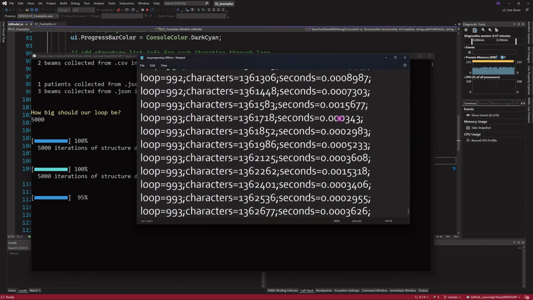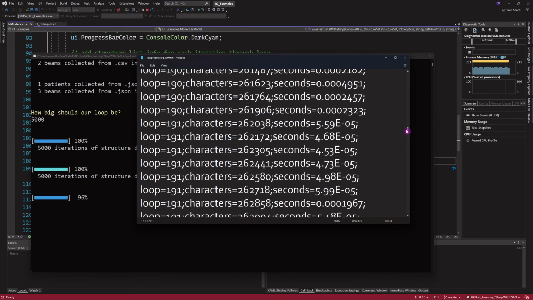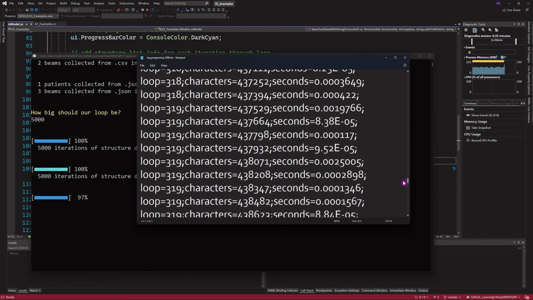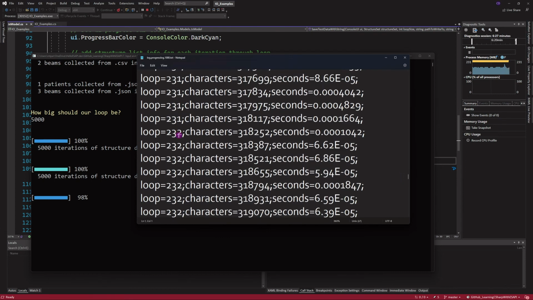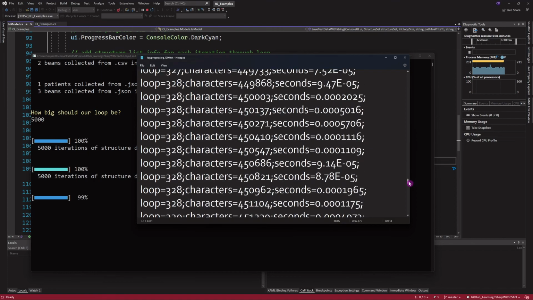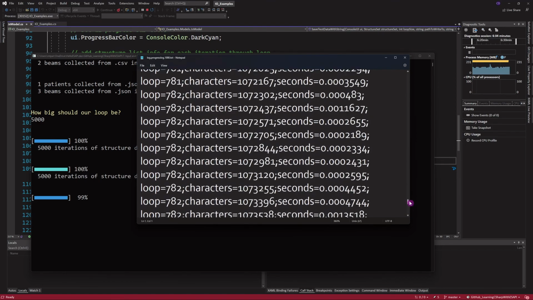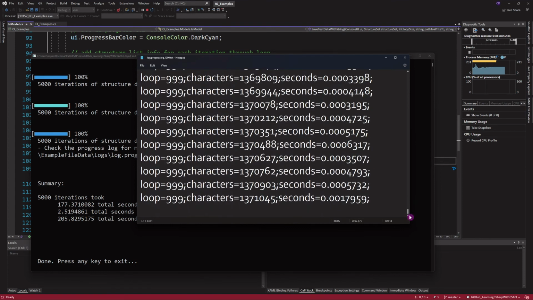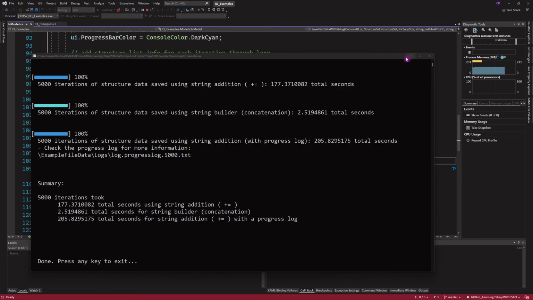You can see 3 zeros around the 2,000 mark. Oh, this was only 1,000 loops, I'm sorry. So even after 1,000, we're down to the 2 or 3 zero mark. And then let's take a look.